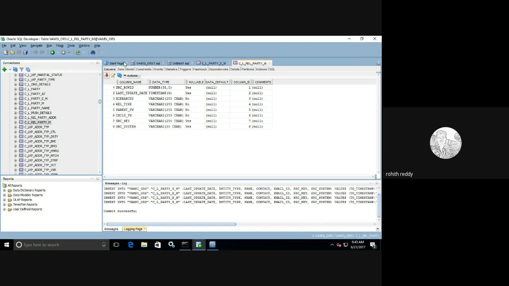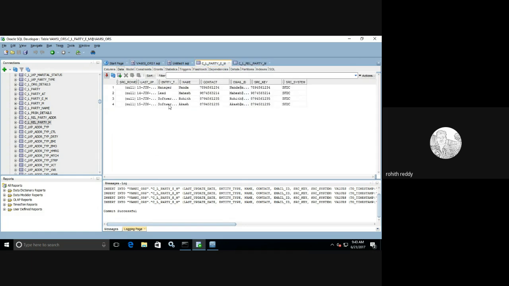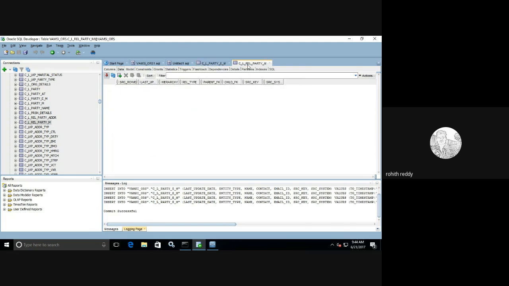So from the ETL section, we get the data. Here, let me insert the relationships. How many do we have? One manager, so the lead and the engineer, we'll get three records.